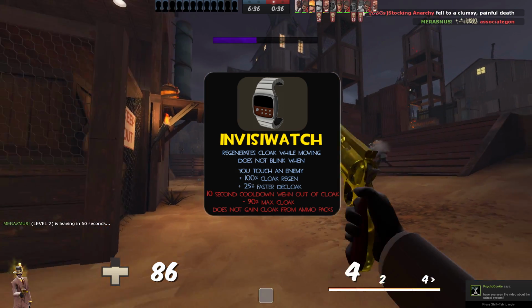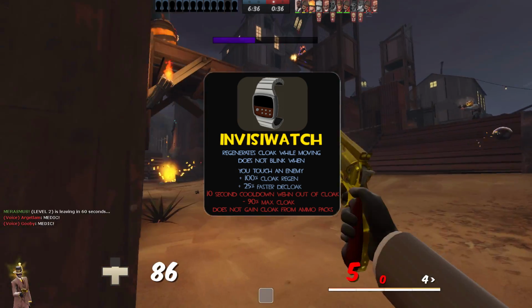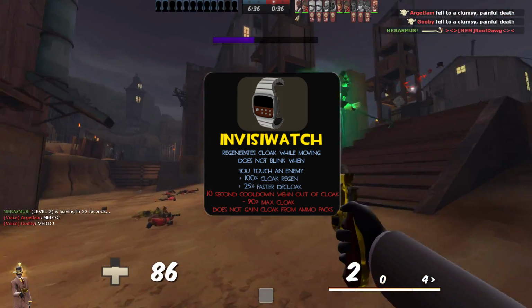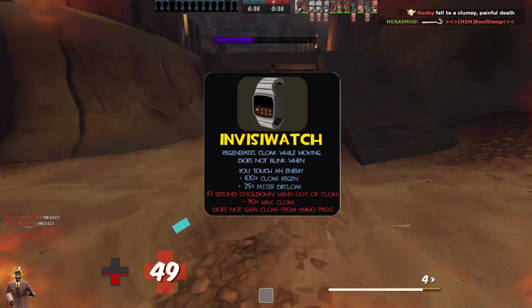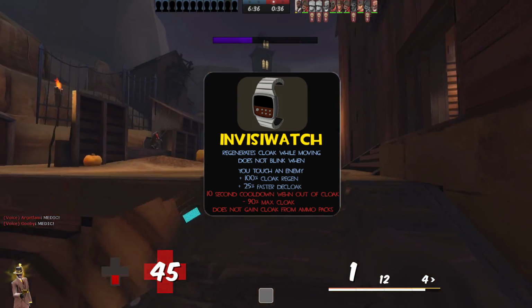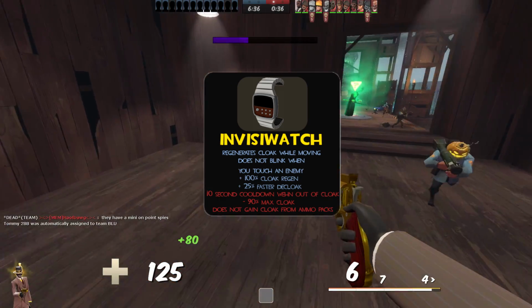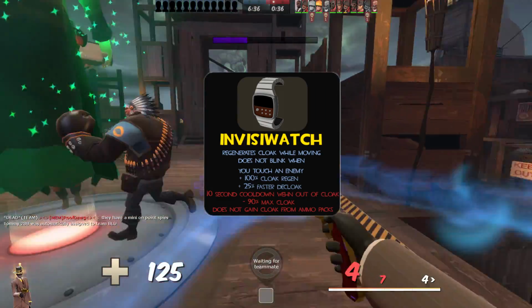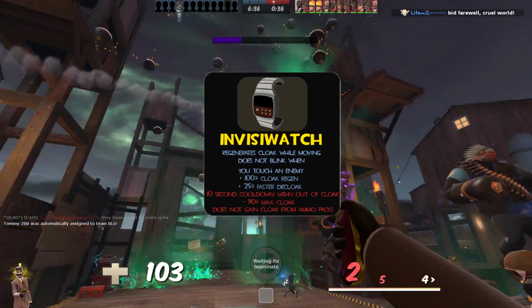So you have very, very little cloak, and you can run out of cloak very, very fast. So you have to constantly be moving to make sure that you have cloak all of the time. The second that you're standing still, you run out of cloak, and you will be caught by everybody, and you won't be able to cloak again for 10 seconds. As a little added kicker on the bottom, I threw in does not gain cloak from ammo packs, because I don't want you gaining any cloak from ammo packs during that 10-second cooldown.